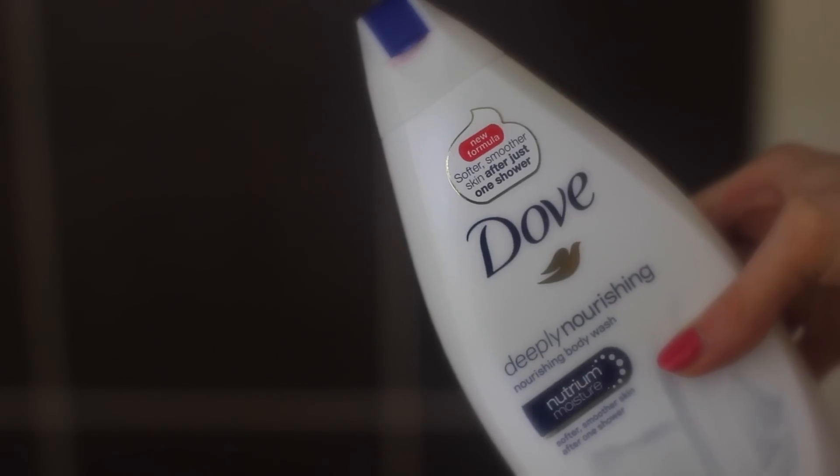I'm extremely excited to be working with Dove on this video. I've mentioned their body wash and hair mask in loads of my videos — they've been one of my favourite brands. I love all their campaigns about body acceptance, they run amazing campaigns for women. This is their new body wash — they've reformulated the old one and it's the original scent, so it smells the same. It makes me so nostalgic because my nana always used to have Dove soap and she'd tell me to use it. Their new breakthrough formula is the Nutrium Moisture range.